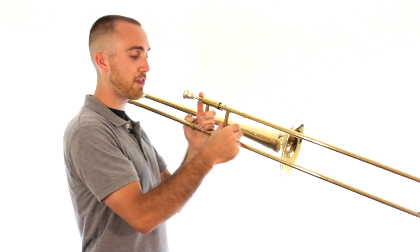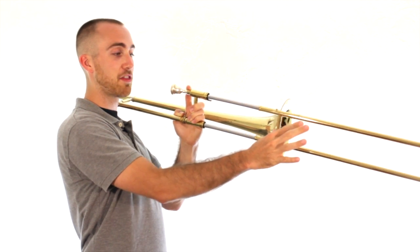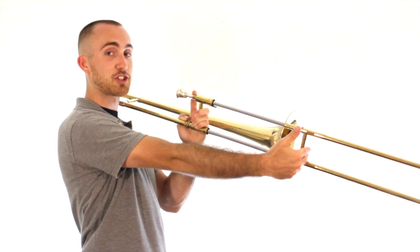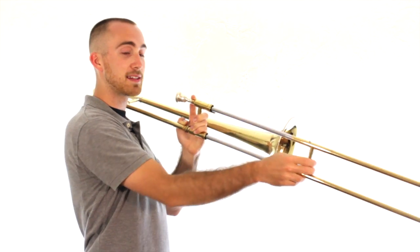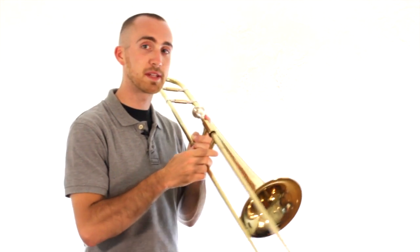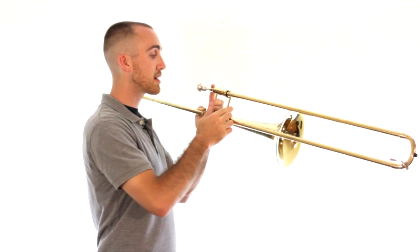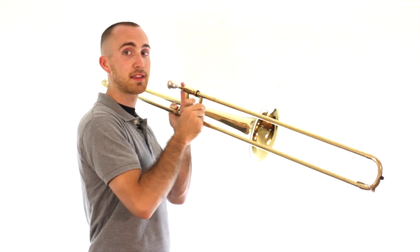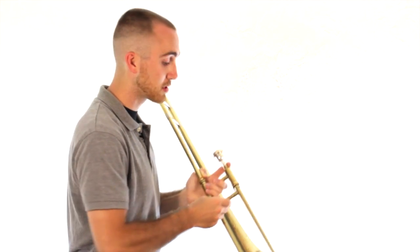And remember, your thumb is kind of throwing it out and your fingers are staying here to catch it so that it can happen nice and fluidly and nice and easily. So you'll hear people talk about the 7 positions of the trombone because there's 7 different spots on this slide that we can move to get different notes.